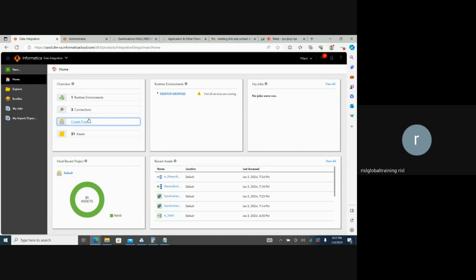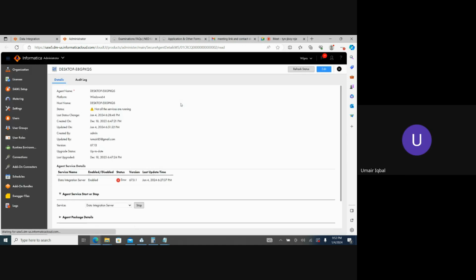So what happened? Server is not ready. I don't know why. Not all services are running for some reason. I don't know why I'm getting this error. Let us see that. I checked, secure agent is running under services, but okay, it is down.